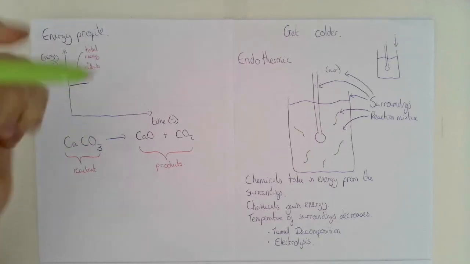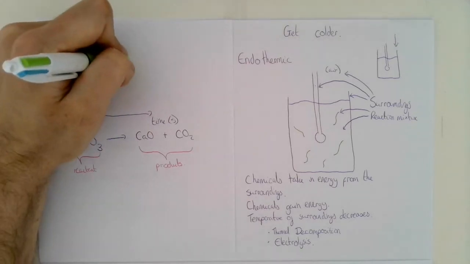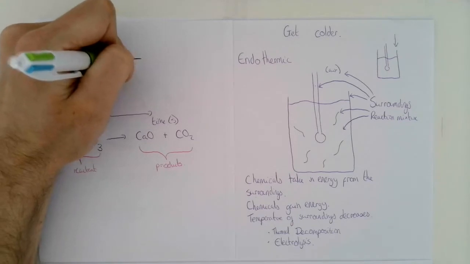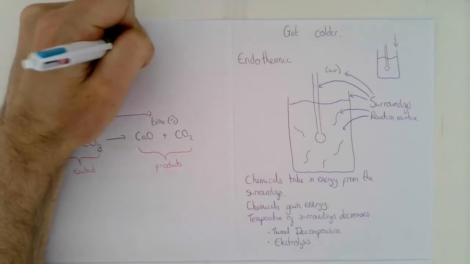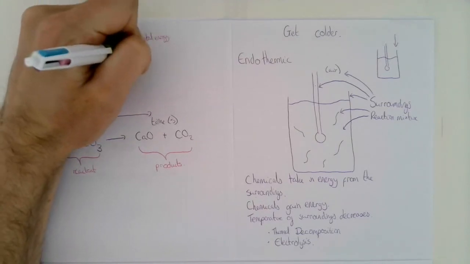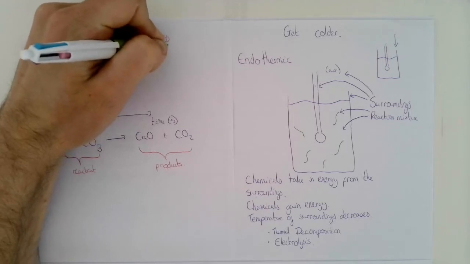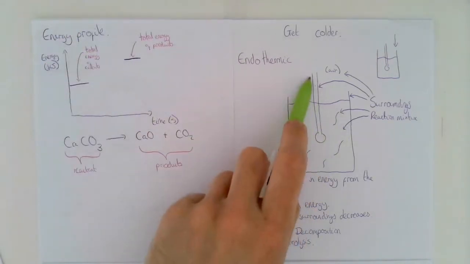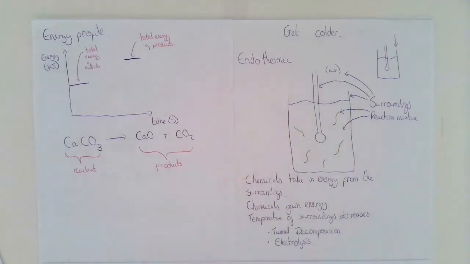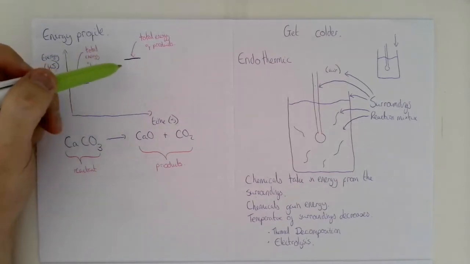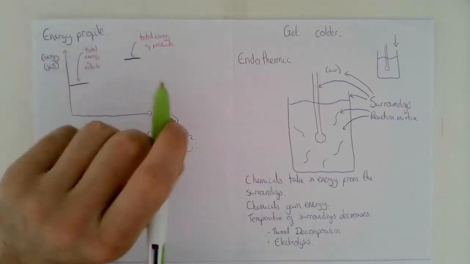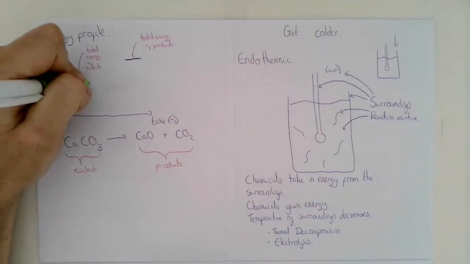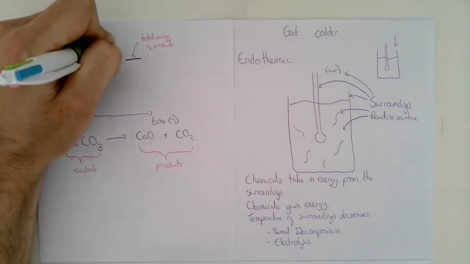Then as the reaction goes by and gets to finish, the chemicals have taken in energy. So now this is the total energy of the products. They've taken in energy, they've caused the temperature of the thermometer to decrease, they've caused the beaker to lose energy and decrease in temperature, but the chemicals have taken in that energy. Same as before, in order to get these types of reactions to work, we've got to provide some energy. So we've got to provide the activation energy.